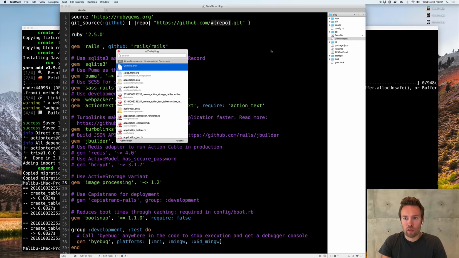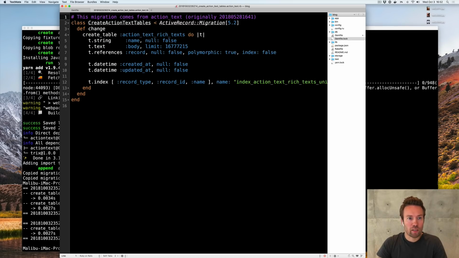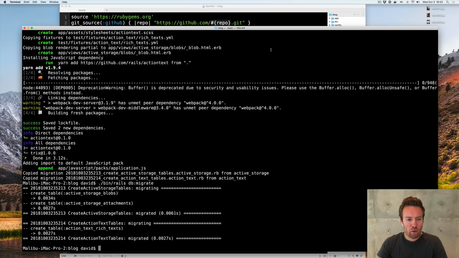We can actually have a quick look at them here and see what they look like for Action Text. See, an Action Text record is basically a record that allows us to say what it belongs to, what the body of that text is going to be, and the record that it's associated with. But we're kind of getting ahead of ourselves a little bit.